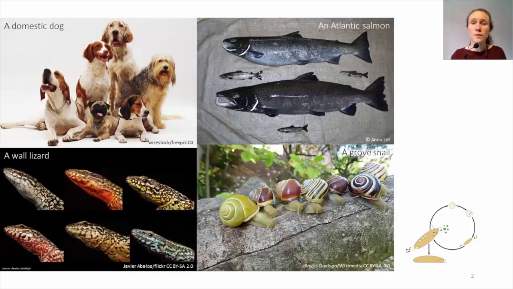I need hardly tell you that speaking of a dog or a human being is hardly describing them all. Individual variation is widespread in living organisms, even clonal ones. So I also showed you here a few examples from salmon, lizard, or snails that show morphological or color variation, but that visual variation is actually also linked to differences in reproductive strategies or differences in habitat preferences.